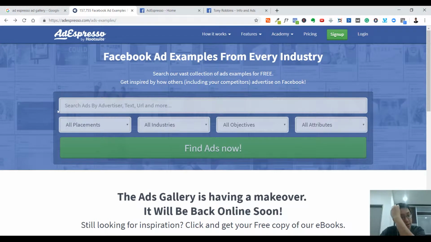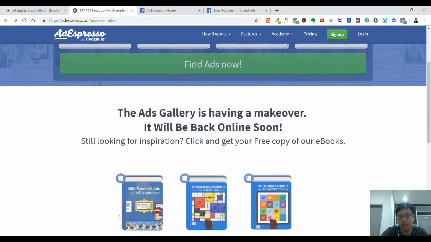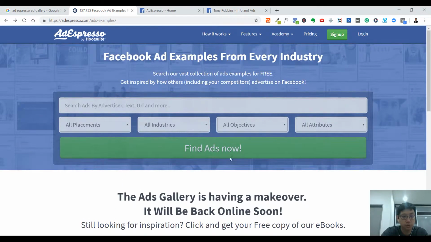Basically, you can just put in any niche, type it here and click find ads, then you get a list of ads that pop out. So just keep in mind about this platform, so from time to time when you are looking for inspiration, you can just come to this website, adespresso.com/ads-examples.